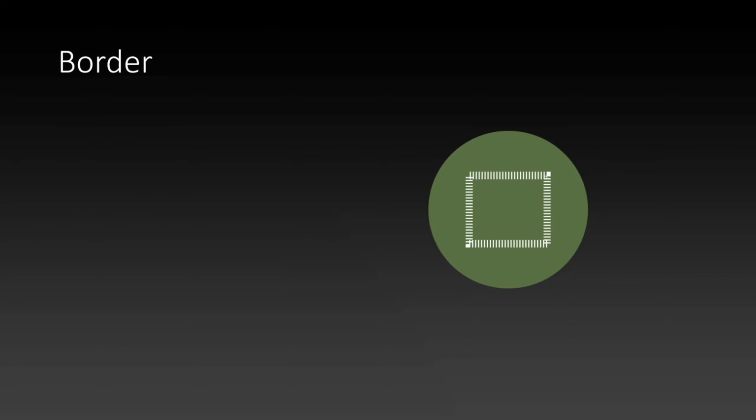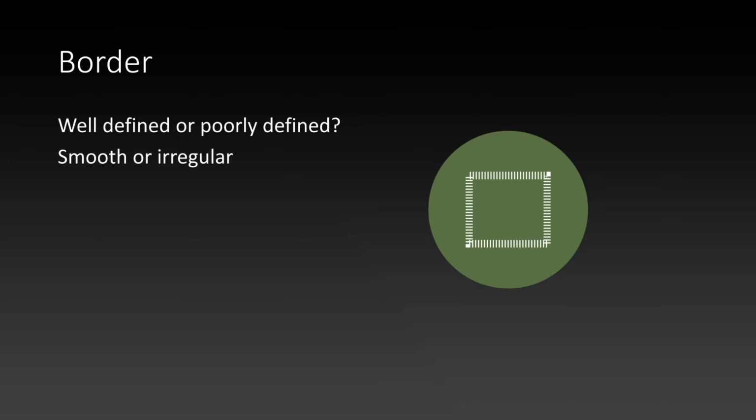The border of the lesion is another critical clue to the diagnosis. Is the lesion well defined or poorly defined? Is the margin smooth or irregular? Malignancy and infection often have irregular margins. Is the lesion well corticated? Frequently, a cyst or a benign tumor is well corticated. Is the margin sclerosed? Sclerosis is frequently a sign of remodeling due to infection.